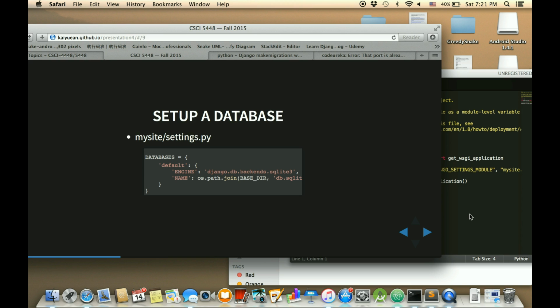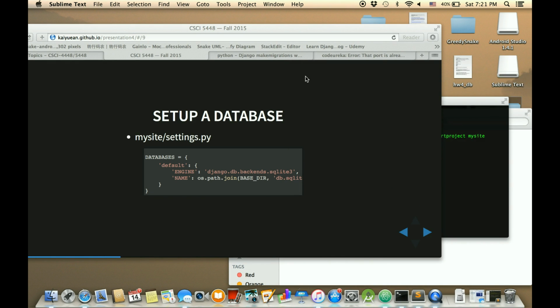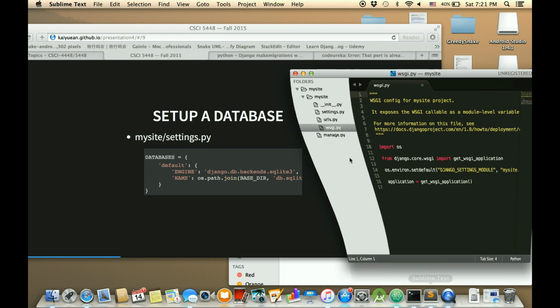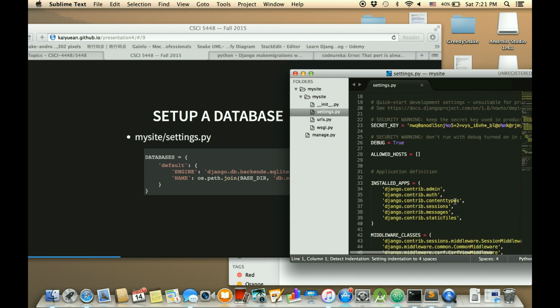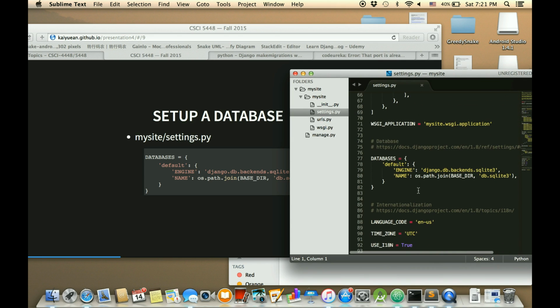The next step is to set up a database to store the data. So here we will do it in the settings file. In the settings file, we find the database here.